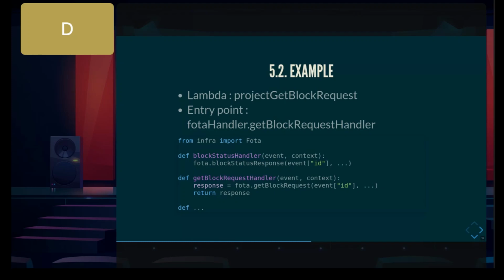The FOTA.getBlockRequest is a function which is defined in the package FOTA provided in the layer. So currently, the layer provides many packages, and one of them is a package named FOTA.